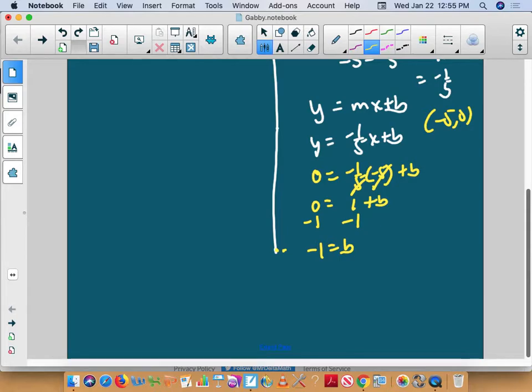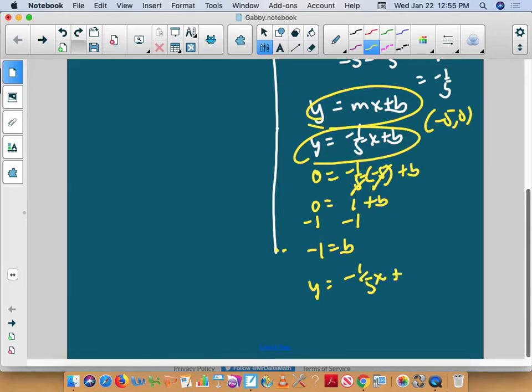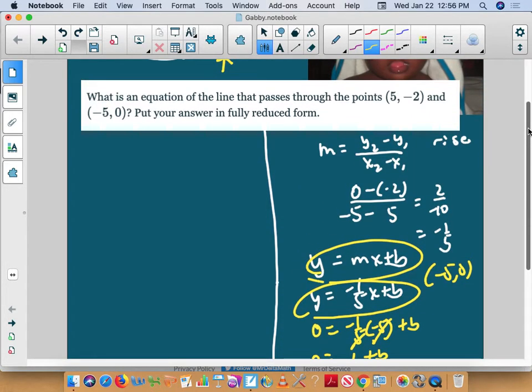So I did all that work just to find b. So now my equation, I go back up here to do this. y is equal to mx plus b. You could, of course, say y equals negative 1/5 x minus 1, put that into Delta Math, and everything would be fine. Okay? Hang on just a second, Yana. That's one option. So that option is find the slope, go straight to y equals mx plus b. I don't do that.